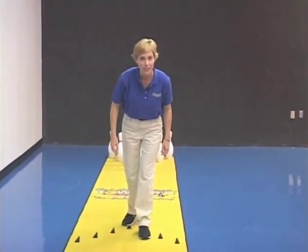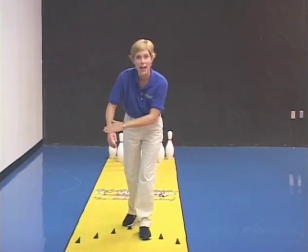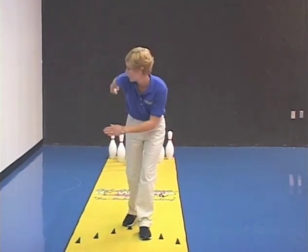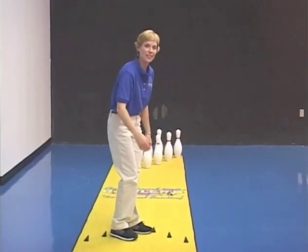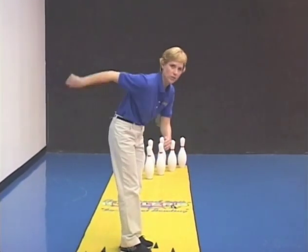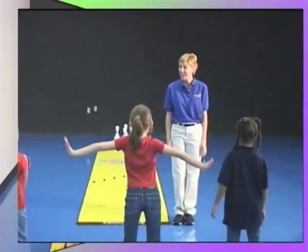Lean forward. Take your non-bowling hand, place it on your bowling wrist, and push, relax, push, relax. Push, relax. You just want to make sure that it's loose and let it swing back. So push, relax, push, relax. Push. Let's see what this looks like with our class.